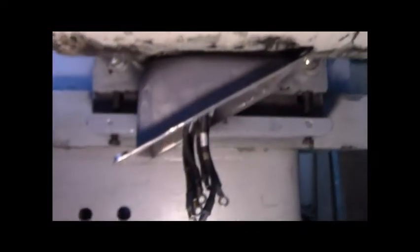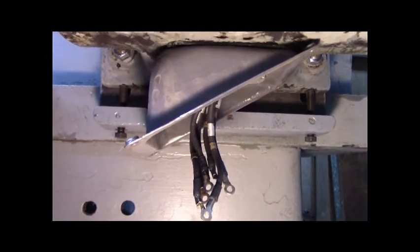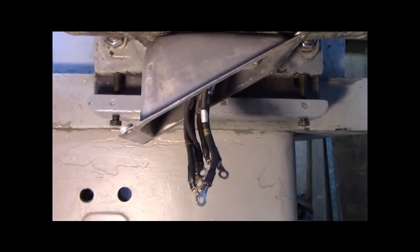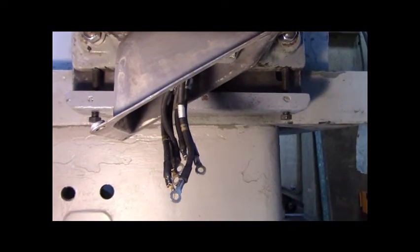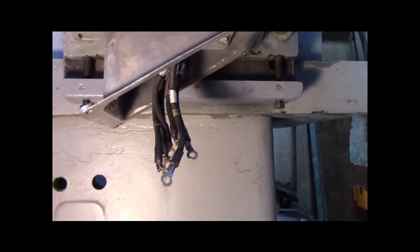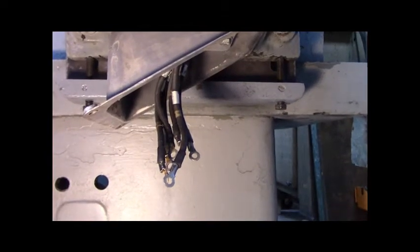The motor box — in the industry they call it a pecker head. You've got the leads coming down and there's six leads. All the star or delta connections, whatever it happens to be, is inside the coil. So this is a single voltage motor. Essentially with six leads, it's two motors wound in one case — three leads are low speed, three are high speed.